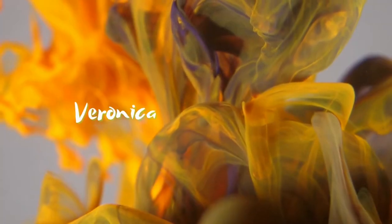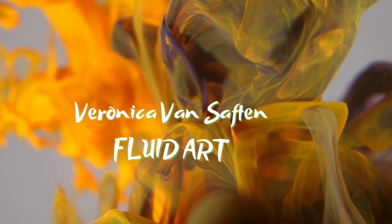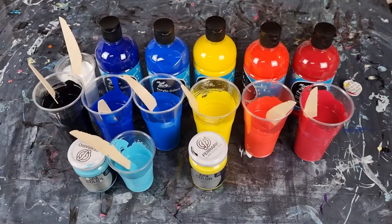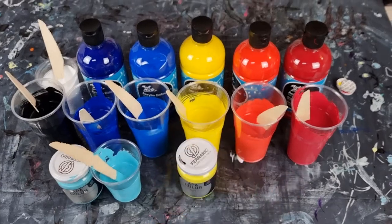Today I'm excited because I chose a beautiful color palette that I'm going to show you in 30 seconds. And I'm excited also because I'm working on a 50 by 70 centimeters canvas and my intent is to create a duality. So for today's painting I prepare blues and reds.